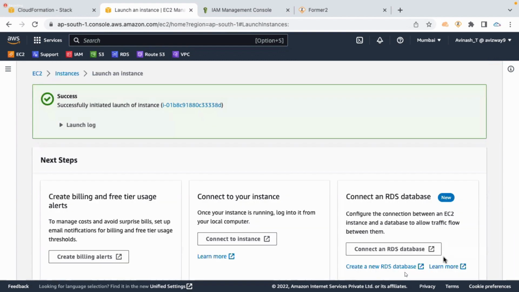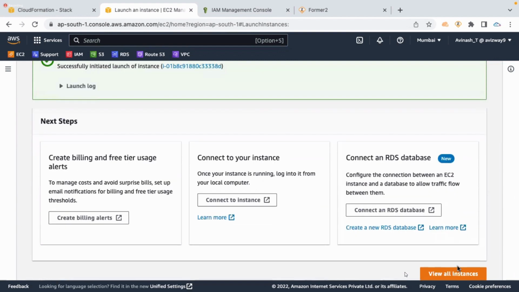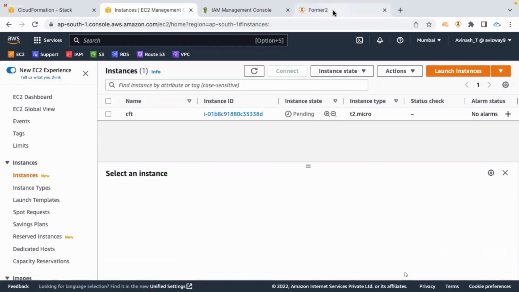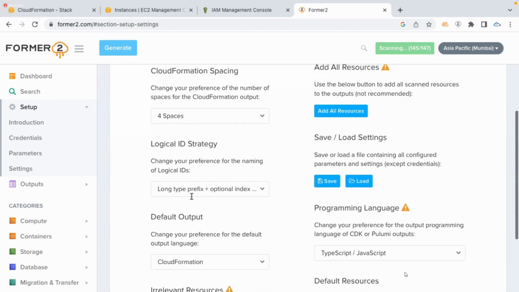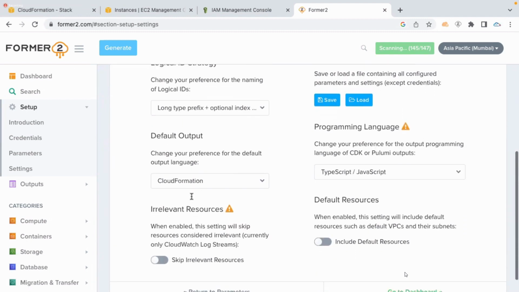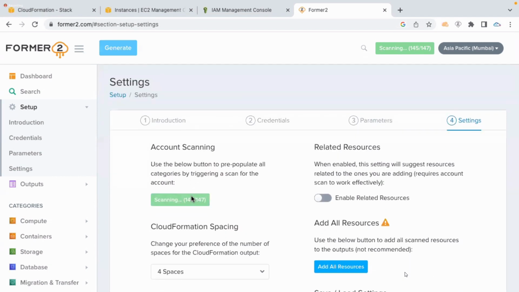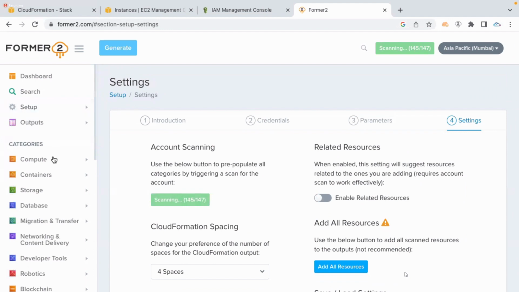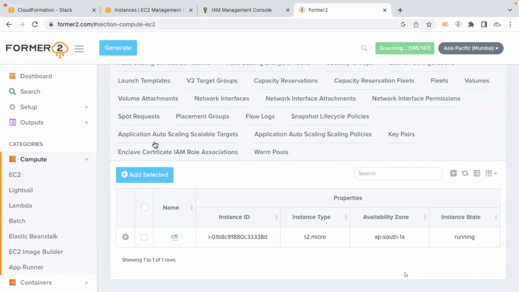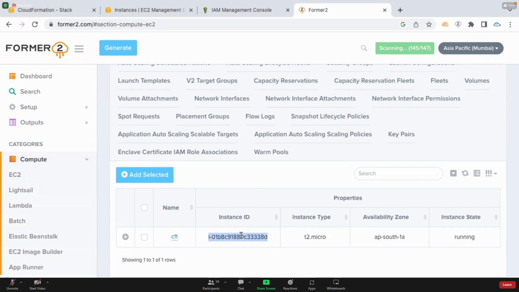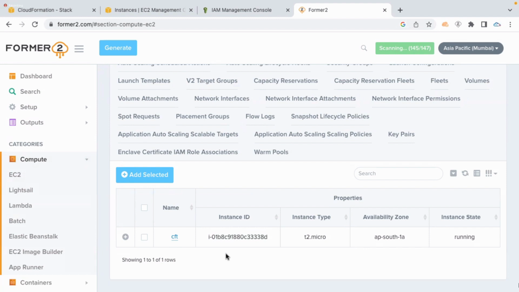I just need a resource, so I've not verified what property I'm selecting and all. So now if we go here, okay, it's still scanning. So once the scanning is completed, you see here, it is showing the EC2 instance.